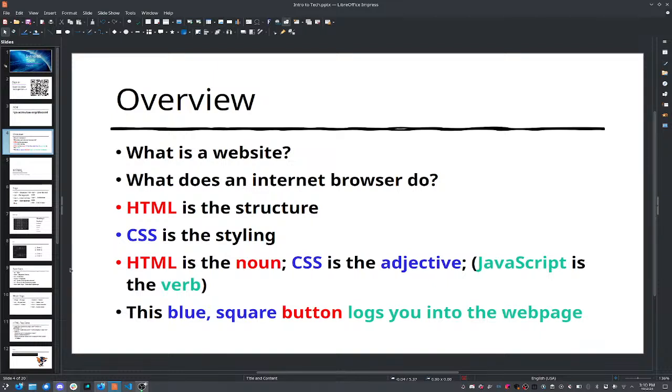So let's talk about what a website is and what an internet browser does. An internet browser essentially reads in an HTML file and turns it into things you can more easily see. For example, in other coding languages, you would write your code and then run it using whatever compiler or run function it has. The browser is kind of like running the HTML script or file. It just turns it into a readable format.